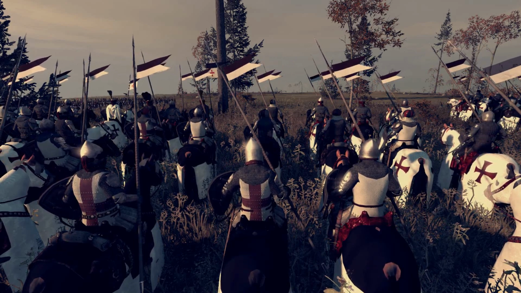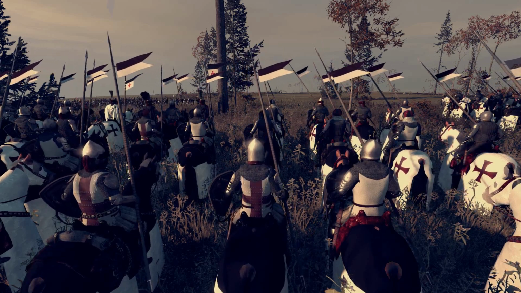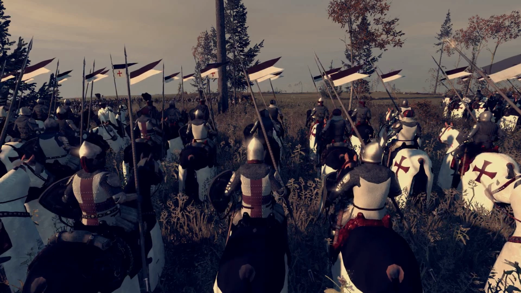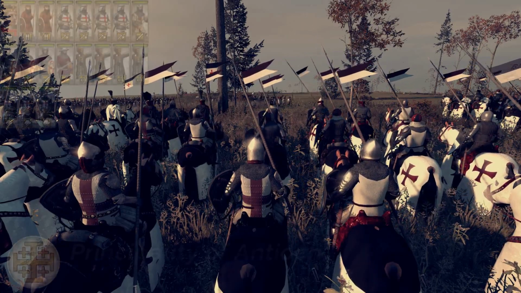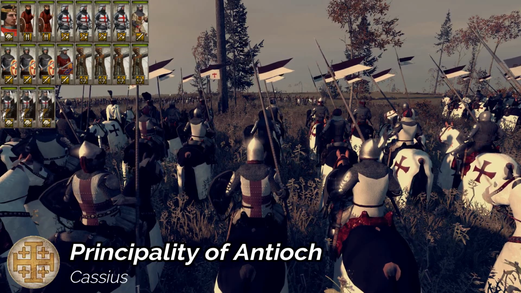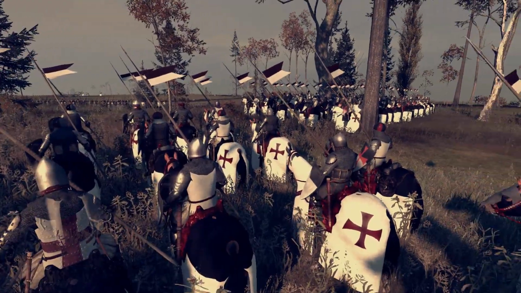Alright, so Cassius is already up 1-0, and now we look at the second battle between Cassius and Grimgor. So if Grimgor loses this battle, he's eliminated from the tournament, and Cassius will move on to the second round. With that in mind, we're looking at Cassius's army first again. He is playing as the Principality of Antioch, and he's got a couple units of these Fratres Milites Templi that are kind of holed up in these trees here.